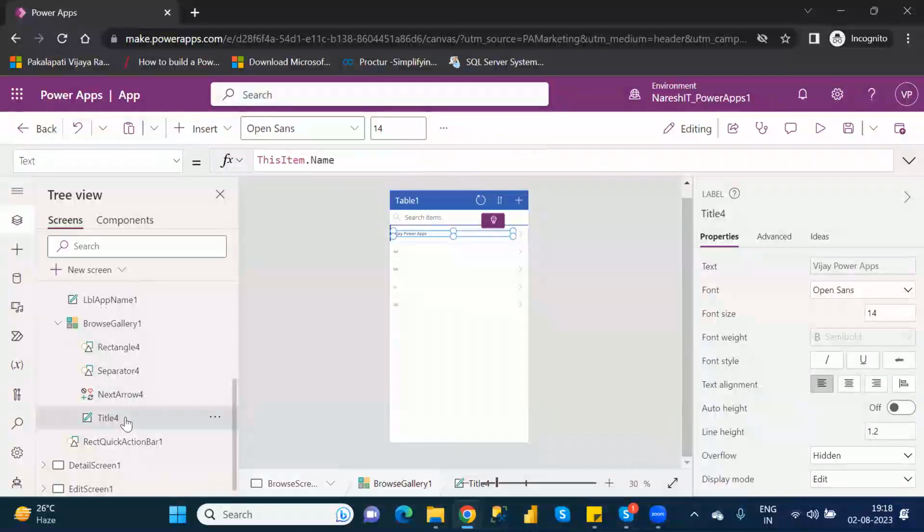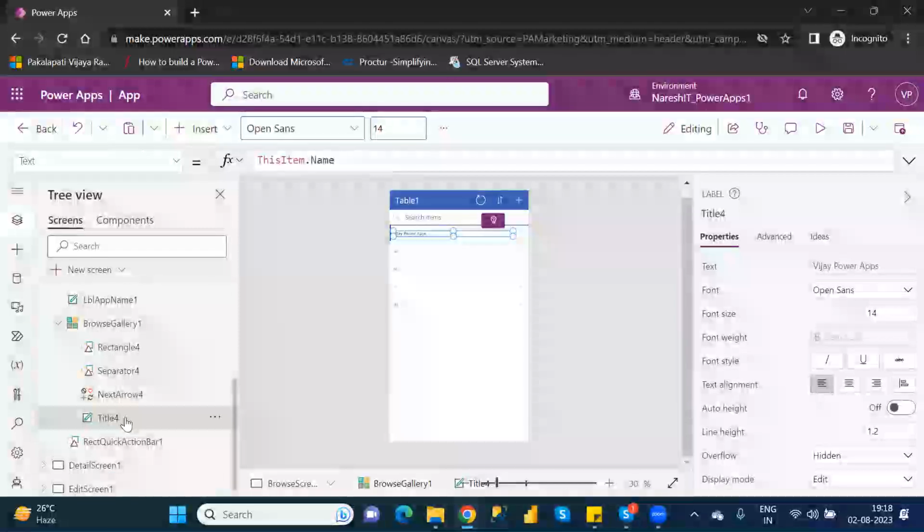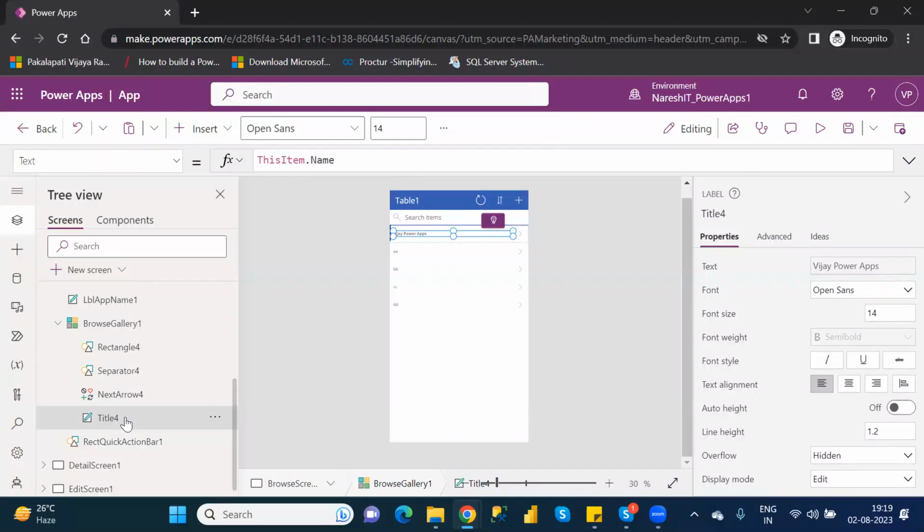And if you want to change the format of that particular element, format means properties here. In Power BI, we call it format, that means the design part of that particular element, but in Power Apps, we call it properties. If you want to change anything on that element, that means changing color or increasing or changing font, you just need to select that particular element. On the right side, there are properties. You can change it here itself.